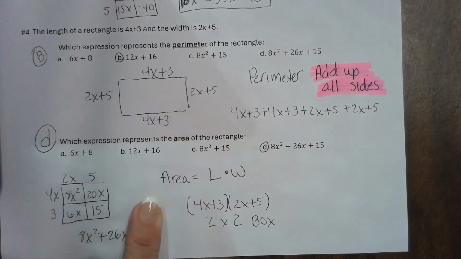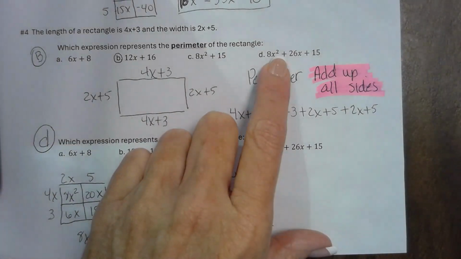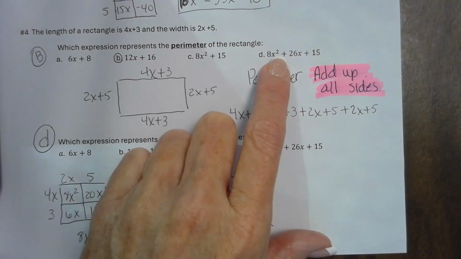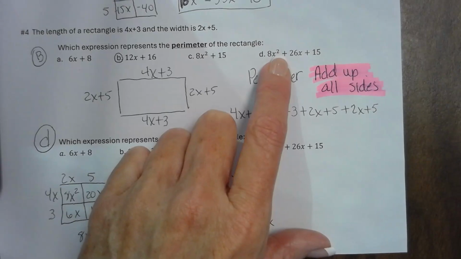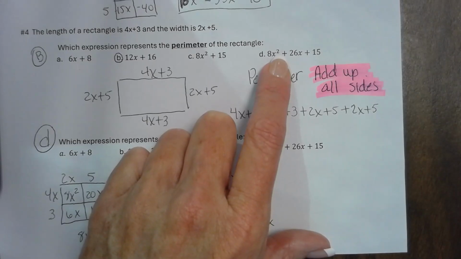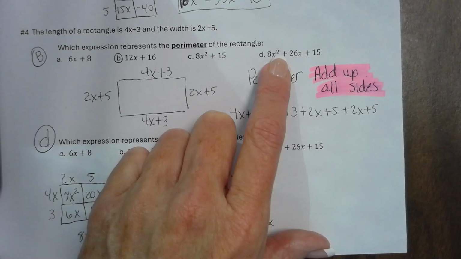So the correct answer is B. It is not A. And by the way, on a standardized test, A will be an answer choice to see if they can get you to pick that. And if you didn't notice, if you multiplied, that's an answer choice. They're going to do that to you on a standardized test. They know, y'all, these folks know the mistakes you make, and that's going to be your other answer choices. So y'all got to be good at what you do.